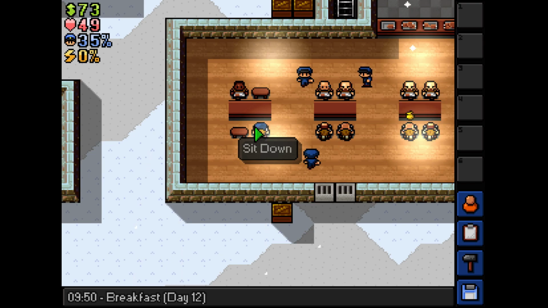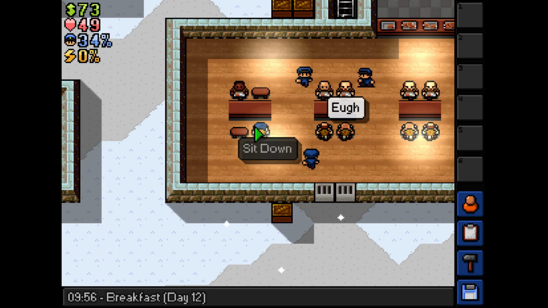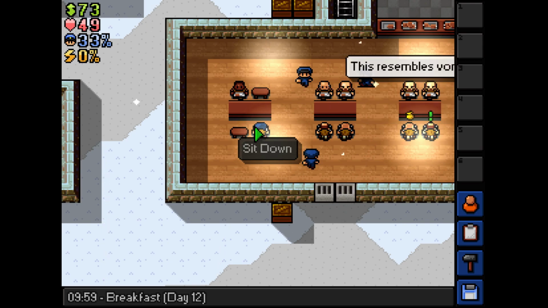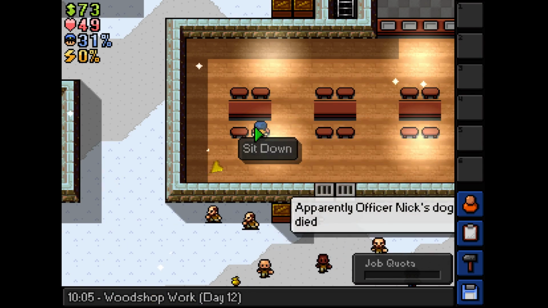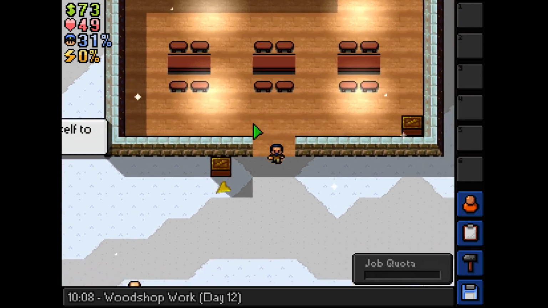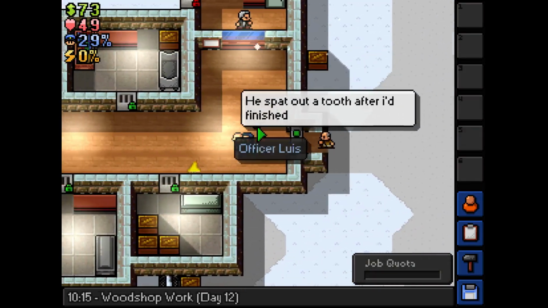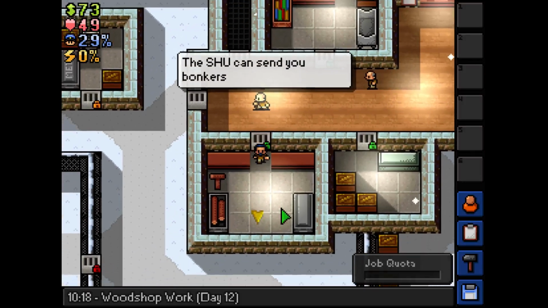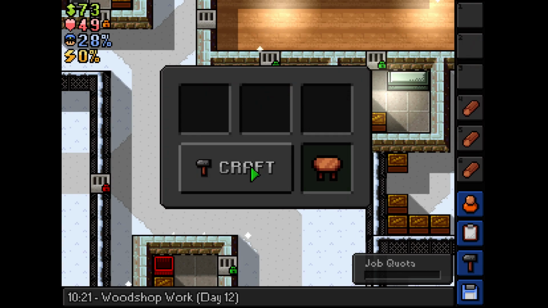Now, I've tried using the plastic entrance key as well, and it is bugged. You cannot use the plastic entrance key, at least in the daytime. In the daytime, it appears you just cannot use the plastic entrance key on this map. I don't know if it works on other maps, but I tried. I sat there clicking and clicking and clicking with it, and it would not unlock the entrance door.